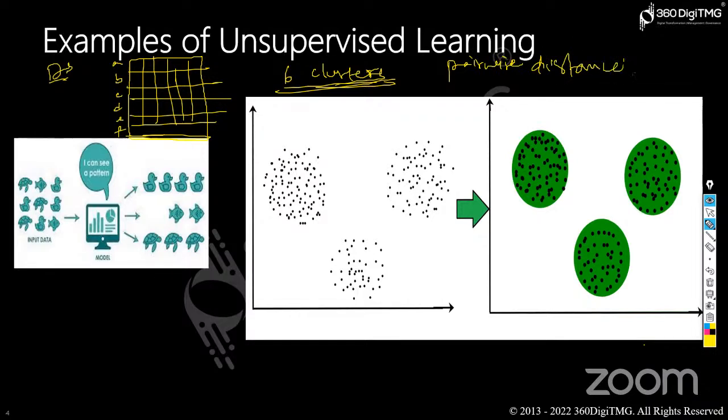Once we get the pairwise distances, we will come to know which pair has the shortest distance. Once we identify that pair, we merge. Say, for example, I'm trying to measure the distance between A to B, A to C, A to D, A to E, A to F. Similarly, B to C, B to D, B to E, B to F. This way we are trying to measure the similarities.